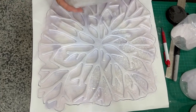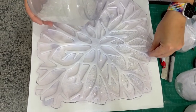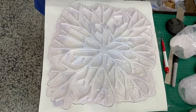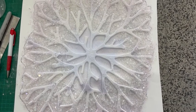And then, as I said, this will go on a tack fuse. I'm going to make sure it's a slightly hotter tack fuse to really try and get all this to melt together and be secure. So I'm going to fill this all in, and then it will go on a nice tack fuse. So here it is, ready to go in the kiln, and we'll see how it is when it comes out.